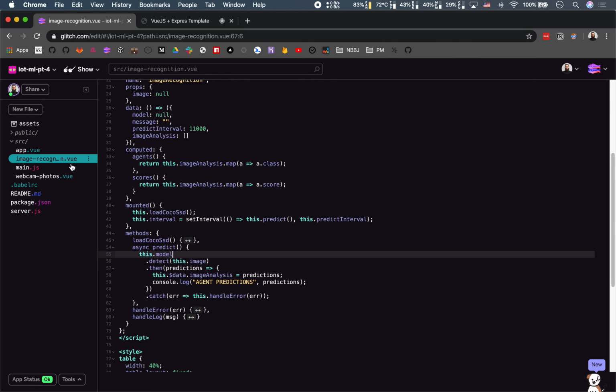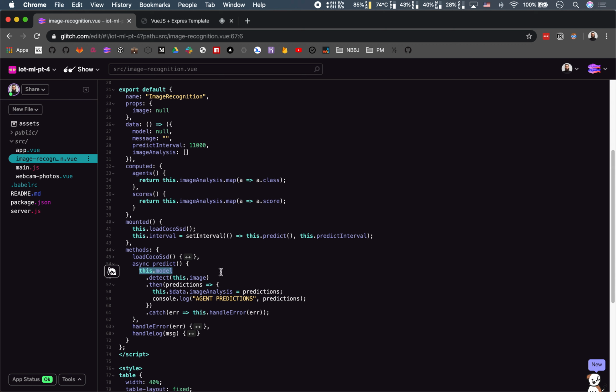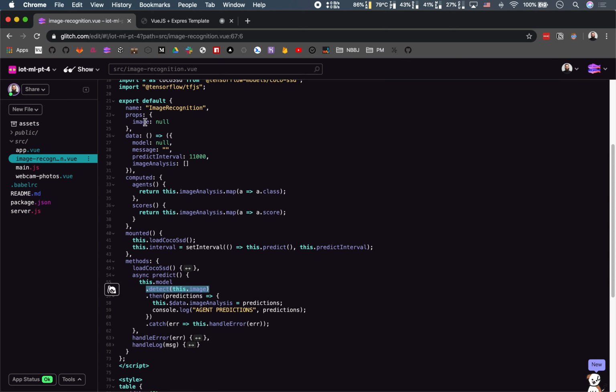This isn't anything that I figured out or created myself, really. So we're calling a reference to our model, which lives in our local state. We are calling the detect function, and in this case, our image is coming from the parent. It's actually a prop. It's this guy right here. And after that, we're basically saying that there's going to be a promise, and once the promise is resolved, we're going to get this callback object. I'm going to name it predictions because I like them to be somewhat logical.